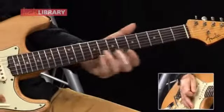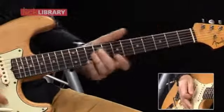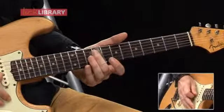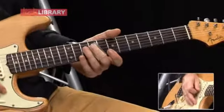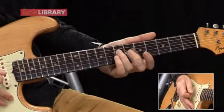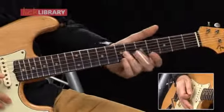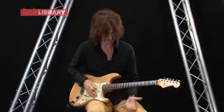So then we go down to the G and the D string. That's starting from the 9 on the G string, from the 9 down to the 7. There's our root on the 7 on the D. Down from the 7 to the 5. So it's easier to see it in context.